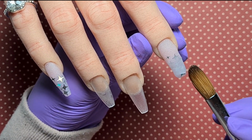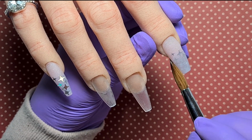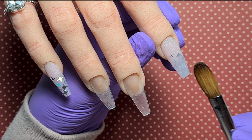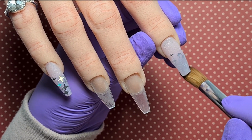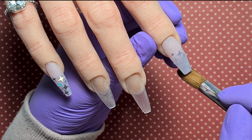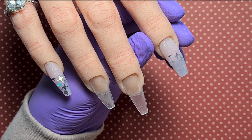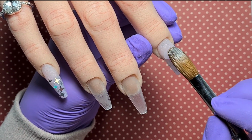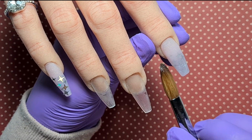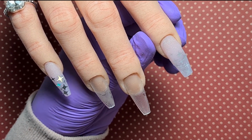So I'm encapsulating with my CJP crystal glass. I've placed a medium-sized bead down, halfway down the nail roughly, and then I'm just walking that down towards the free edge, just patting it from side to side, trying to get my application as neat and as even as possible. And then I'm going to come in with my next bead of acrylic and just work my way up the nail. So I place it down, blend out the back of it, and then I'm just pulling the top of that bead down towards the free edge.